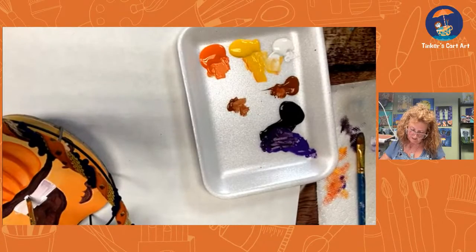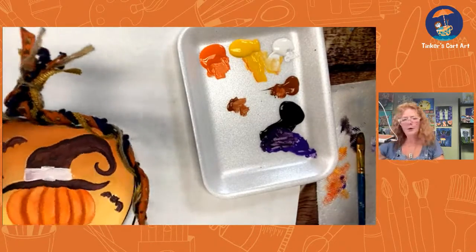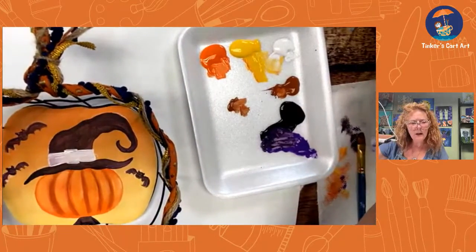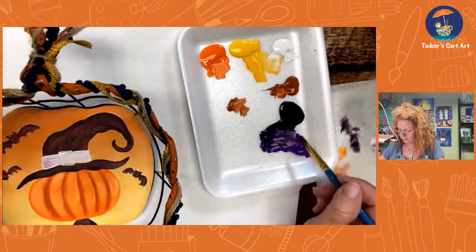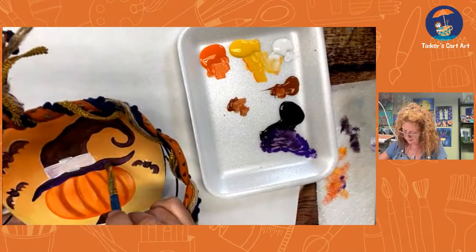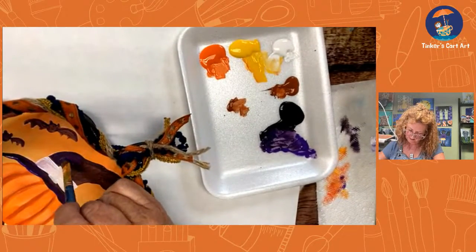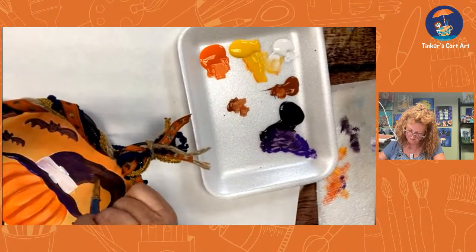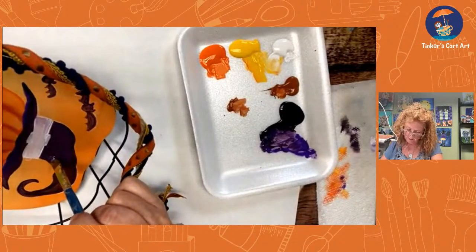And let's let that little white bit dry, and we can go ahead and just go a second coat on our hat and on our bats. So I'm just going with that purple black mixture again, just a quick little second coat there. And on the hat. So the hat's going to be dark, so we don't really have to shade it very much. We can mostly just highlight that, and I'll do that with a light purple.